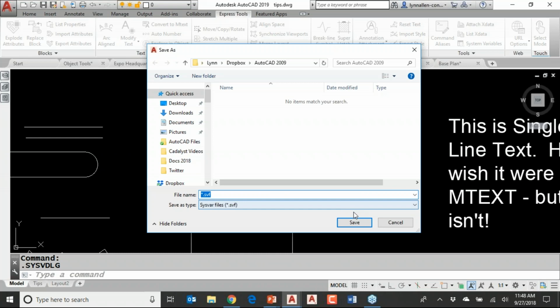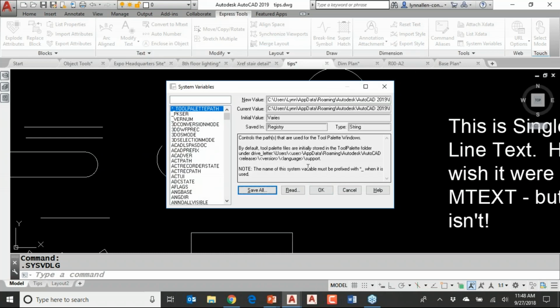It will store all of your system variables in a file so that if things go wrong, because you like your system variables set up differently than the way I like my system variables set up, you could go to all the trouble to get them the way you want. You want to be able to get them back easily because things happen. We know it. We have to reload AutoCAD. We got to reset everything. You need to be able to set those system variables very, very easily.